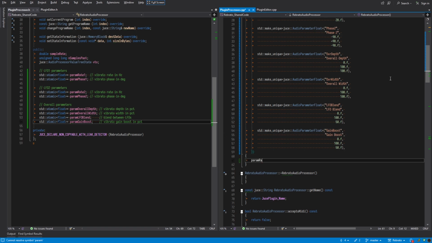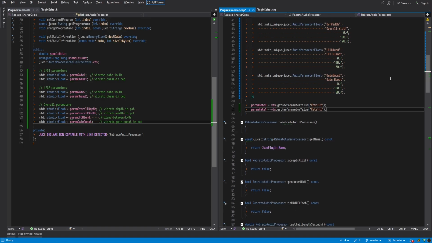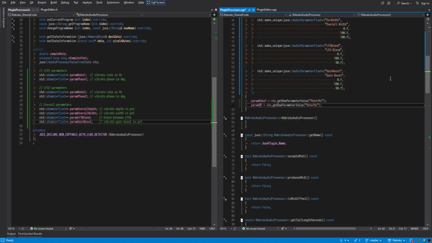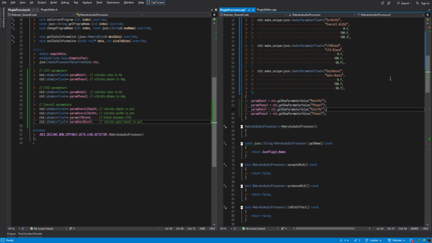Now I'm getting the values through the raw pointer. And as usual, the same for the second LFO.